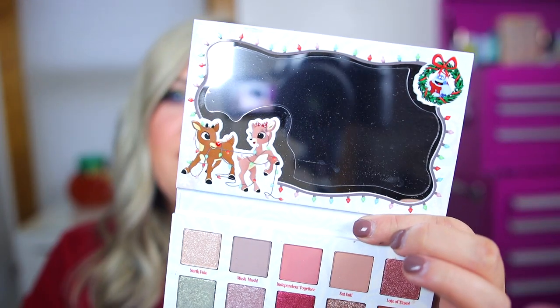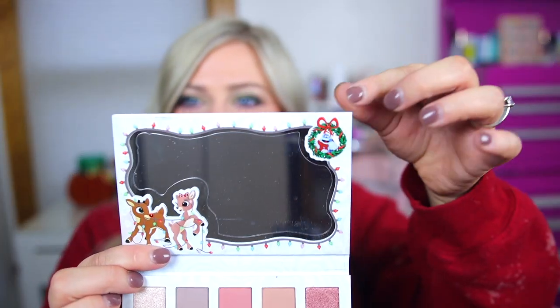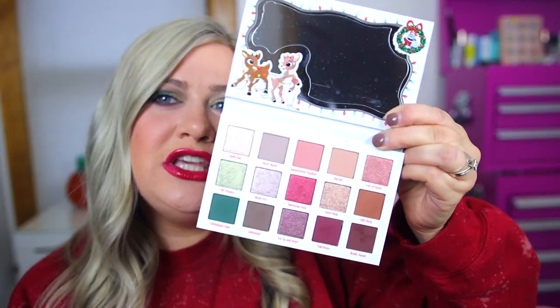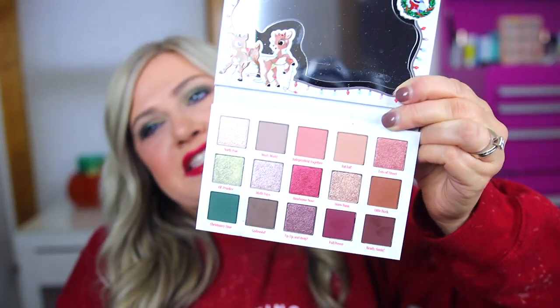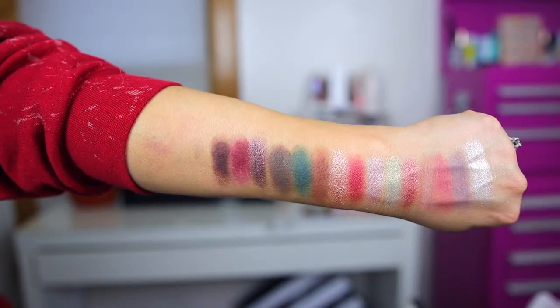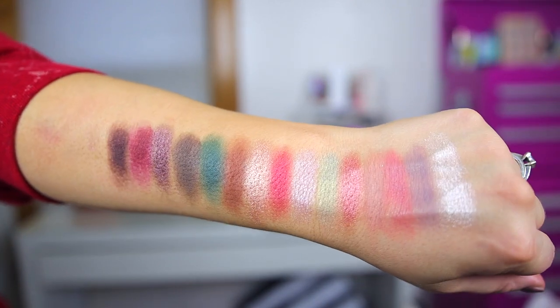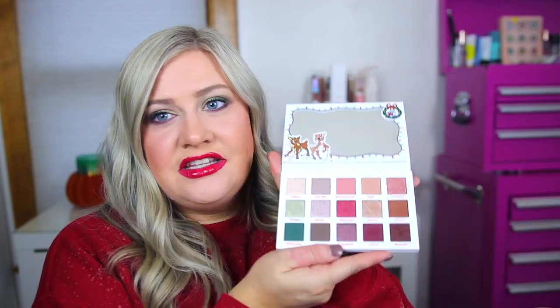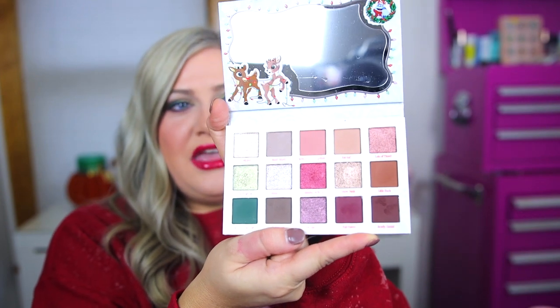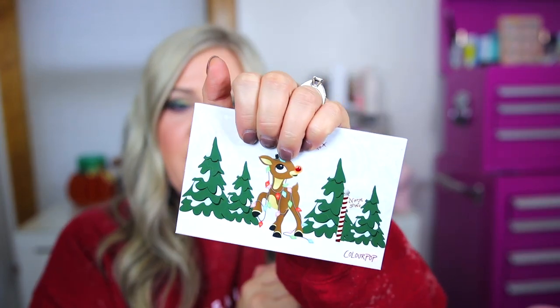There's a mirror in this one. We have Rudolph, the girl character — I'm not sure her name — and the Abominable Snowman. The eyeshadow colors are such a fun Christmas color story: it's Christmasy but kept a little neutral for everyday use. You can do the red and green if you want, but there are basics in here as well. I love that I could use this the whole month of November and December. Color Pop has been creating really unique color stories lately — it's very wearable.